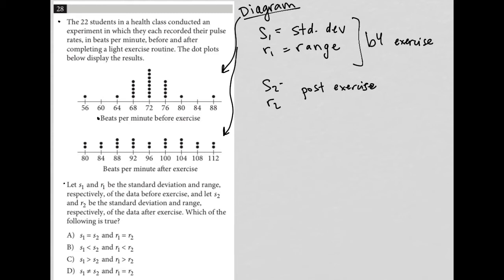Okay, so let's see. First of all, let's take a little look again at our diagram. So the range, which is the easier thing to find here visually, for me at least, the range just represents like what's the lowest value to the highest value. What's the difference, right? So for us, for before exercise, we're at 56 up to 88. If I jump to my calculator, I can say, well, hey, what is 88 minus 56? And that number is 32. So we have a range. So R1 is actually equal to 32.